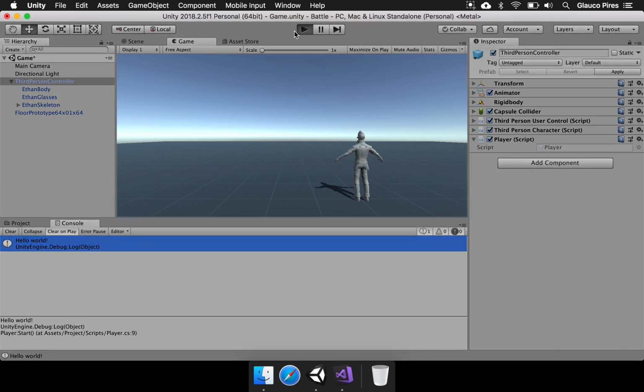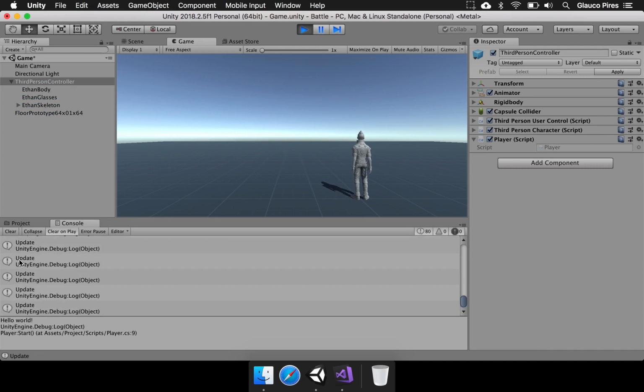This is going to be really quick, so we press play, we look here, and all we see is Update, and we can see the Update message is being printed over and over again. If you look here, there's going to be a huge count of informational messages like this. There are more than 1,000 messages being printed in our console while the game is being executed. This happens because, like we saw before, the Update method is called on every frame. So whatever instruction you put there, you're going to see lots of updates.